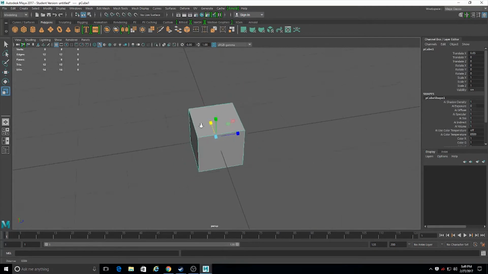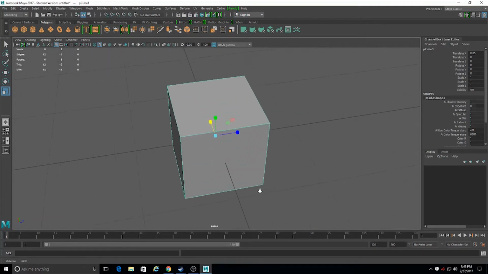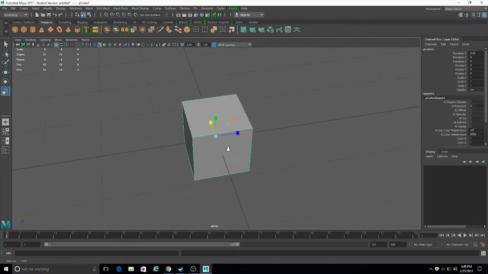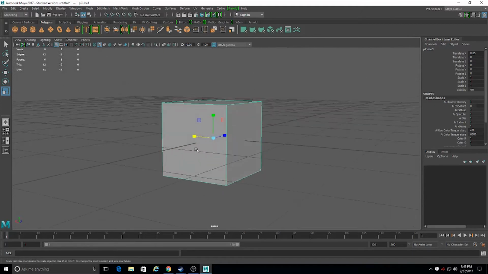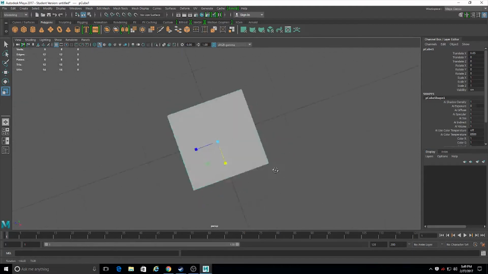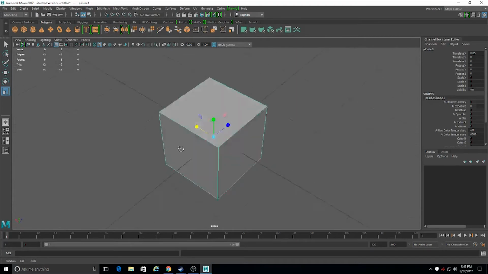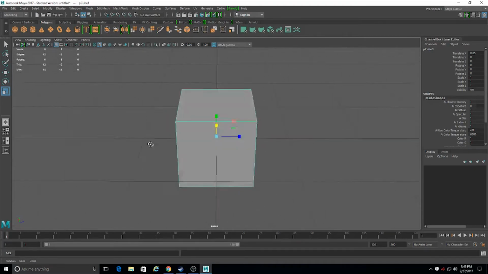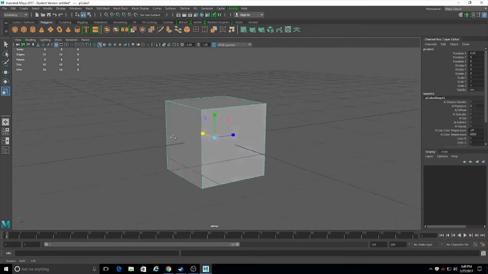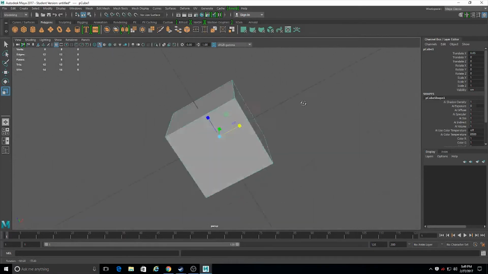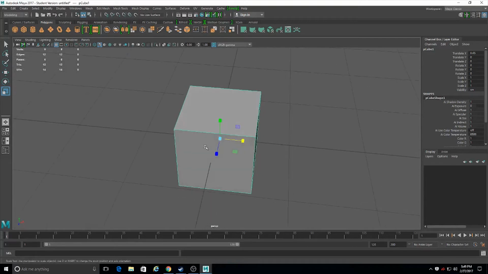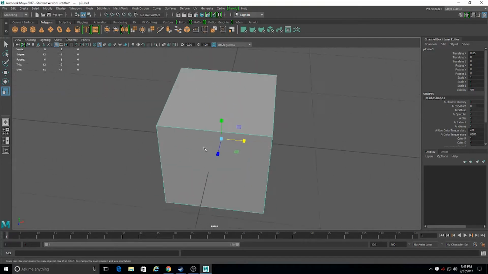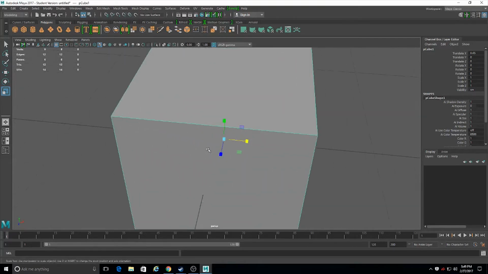This is the pan in and out. You hold Alt on your keyboard and you hold the right mouse button, and you can zoom in and out. And then this is the rotate. If you hold the Alt button again, this is to rotate around, with the left click. Rotate around your object if you need to see it from different points, if you need to edit certain sides. And this is just to zoom in and out. It's just the scroll button to zoom in and out.